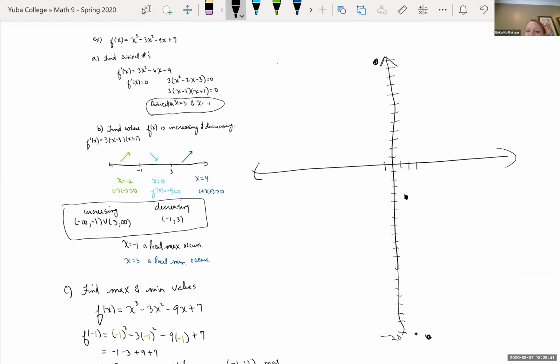So it's going to be kind of hard because I made it so skinny, but basically you're going to have a concave down graph. We can find where it's crossing the y-axis really easily. That's at 7, because plugging in 0 into the original function gives my constant. So once we've hit this point, it's concave down, and now it changes concavity to up. It's decreasing, it's hard to see, and then goes back up.